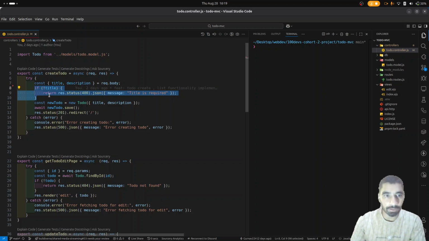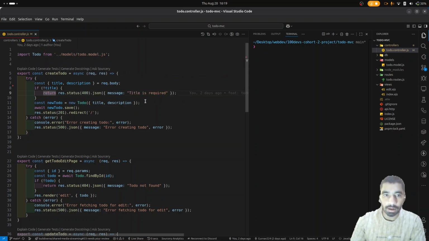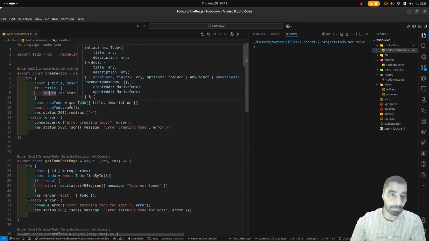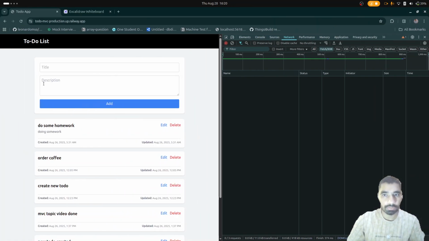If we get our title successfully, it will create the new resource, save it into the database and send status code 201, which means a new resource was created successfully. After creating, it will redirect us to the to-do page, where we see our to-dos.